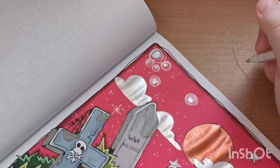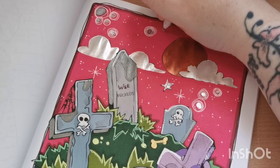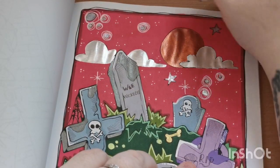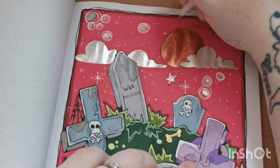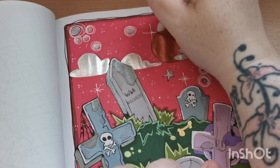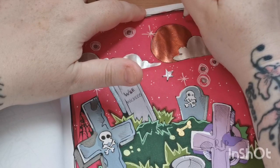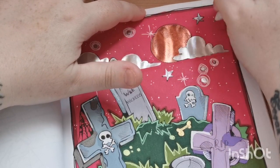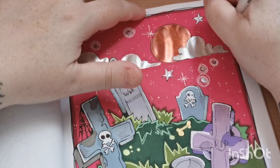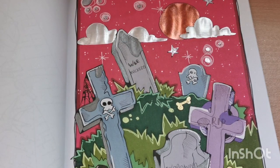So just put these where you think you want to fill a little bit of space, add a bit of texture, a bit of dimension or interest. It's your page, so it is entirely up to you. I think I want to add a big star there. So as you can see, it's nothing extravagant. It just adds a little something to the sky.